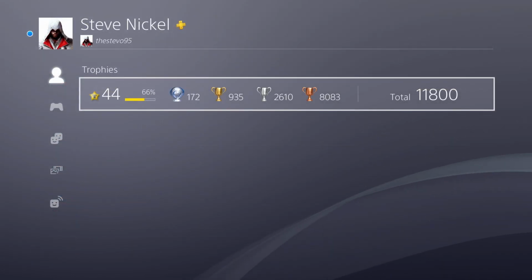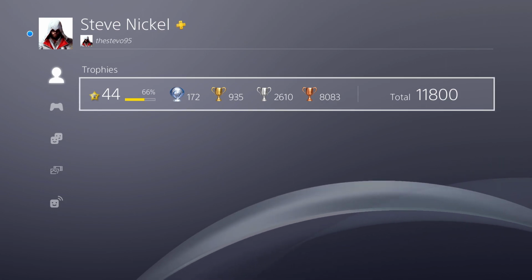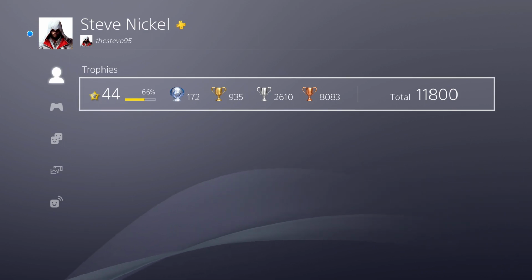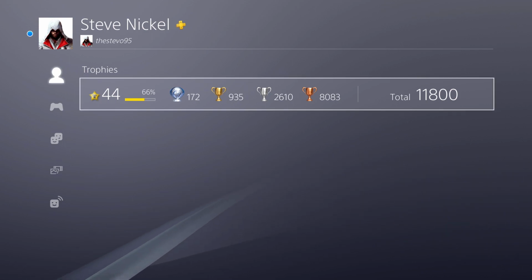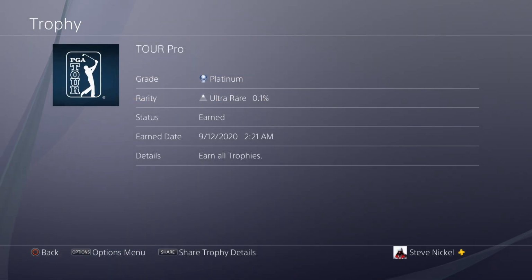Anyway, here's the profile. Trophy level 44, 66%. I've got 11,800 total trophies. Got 8,083 bronze, 2,610 silver, 935 gold, 172 platinums, and like I said, 11,800 total trophies. And here is the platinum trophy itself, Tour Pro.